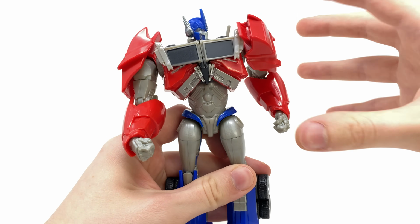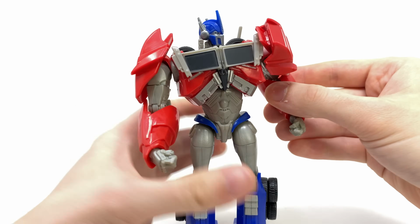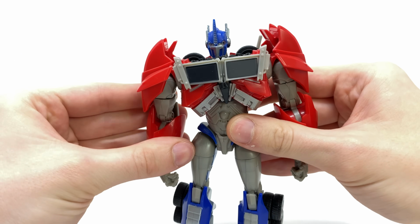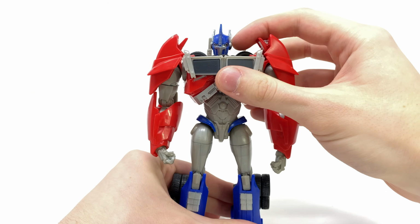So overall, in terms of articulation, besides the stacks not being attached onto the back and a few issues I have in terms of the materials and maybe the hips, I'd say he's pretty well done. You can definitely get him into quite a few fairly dynamic poses, and hopefully I'll be able to showcase that at the beginning act of the video.